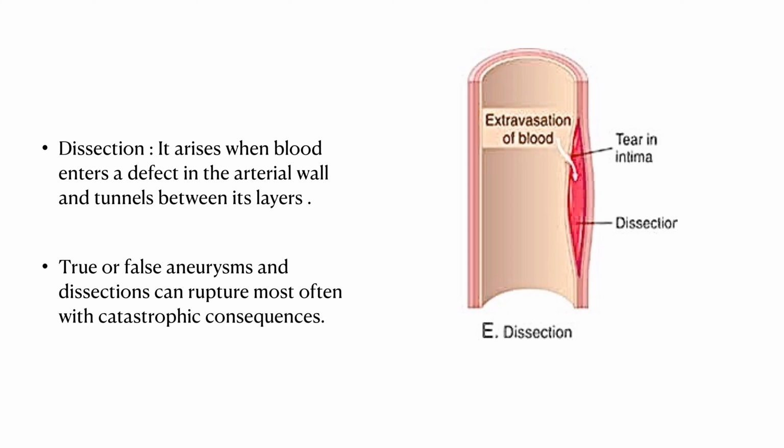It doesn't usually need to be a tear in the intima. It can also happen when the vasa vasorum, that is the vessels of the vessels, rupture within the tunica media, thus forming a pocket of blood within the blood vessel wall without actually being a tear in the tunica intima.